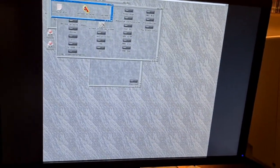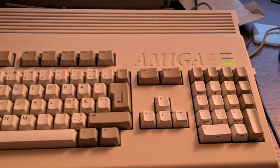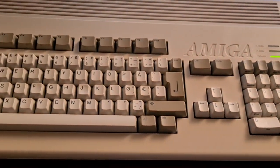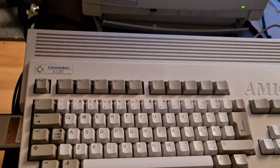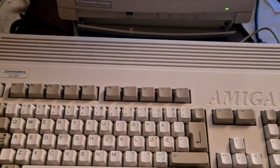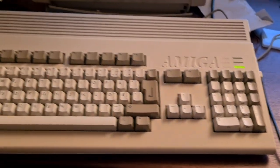So the demo was working just fine. So I'm very satisfied with the Amiga 1200. It now has a great speed. It has everything I need. So I'm very, very satisfied.